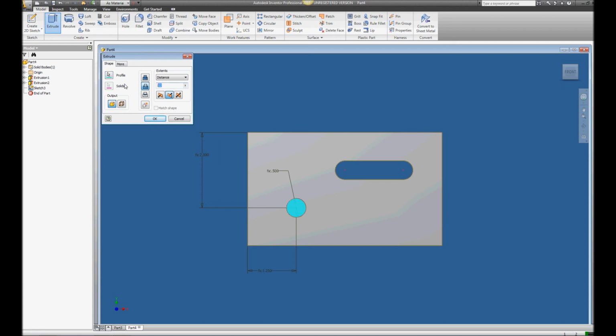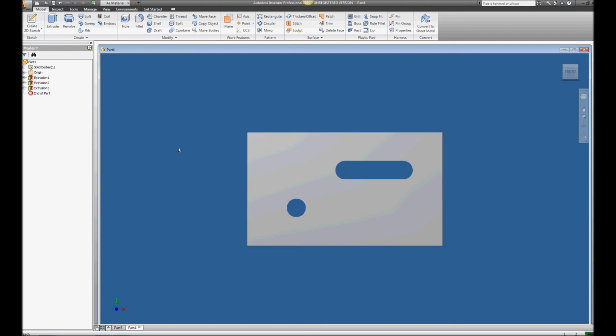D8. And finally, our taper. We have to go back to that more menu and type in our taper. It's the small hole taper angle. It's the same as the slot taper angle. So all we have to do is D9. Okay, there it is. And we have one perfectly built plate using parametric constraints.